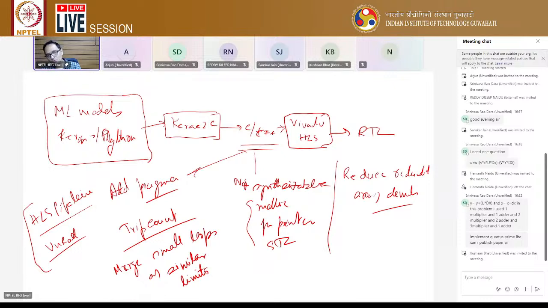Now if I merge them together and apply pipeline, there will be multiple pipeline stages because there are multiple operations, and in those cases pipeline will be useful, right? So we effectively utilize all these things that I have mentioned here, and through them you are able to generate an accelerator for ML models. I hope this helps.